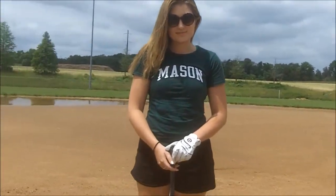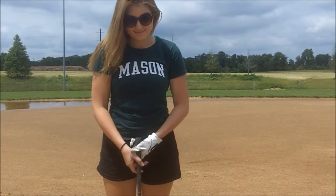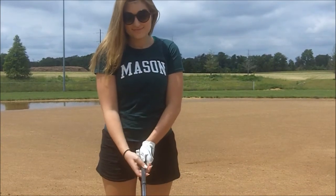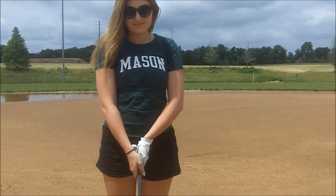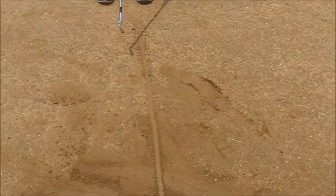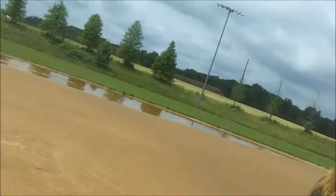This is Rock here. I'm here with my daughter Jennifer, and we're going to show what we call the Thumper drill. So we're out here on the baseball field, and I have some lines drawn. You can see the line here. She's going to hit to her left of the line, take a divot by thumping the ground. So let's see how that works.